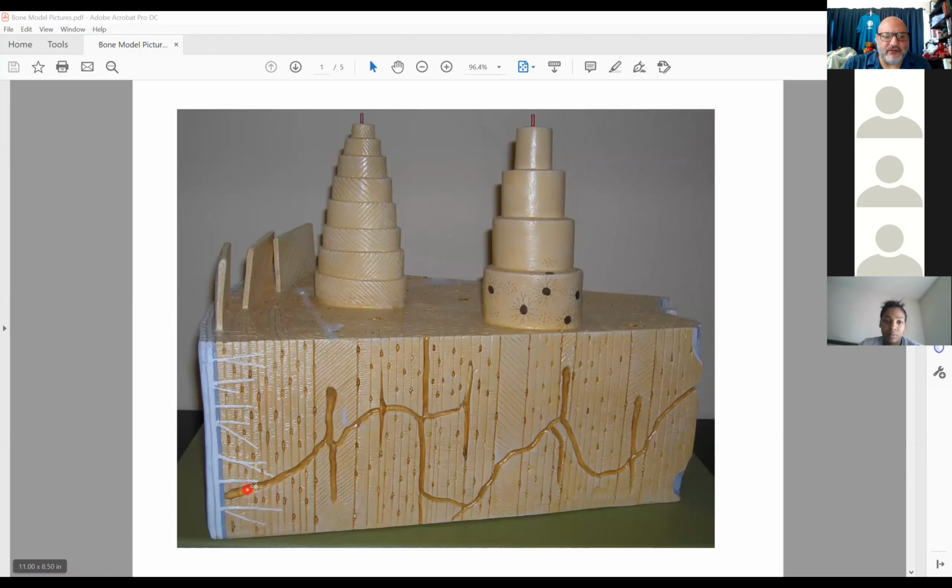So notice these blood vessels that are coming through, and notice also on your illustration, they're perfectly perpendicular. They're not going to be perfectly perpendicular, but these that are either going deeper or more superficial would be the perforating canal. And the ones that run parallel to the osteons would be the central canals. So this is a central canal, and this is a central canal, and this is a central canal. So we can see all the central canals there. And we can also see the perforating canals: this would be perforating, this would be perforating, and so on and so forth. Does that make sense?